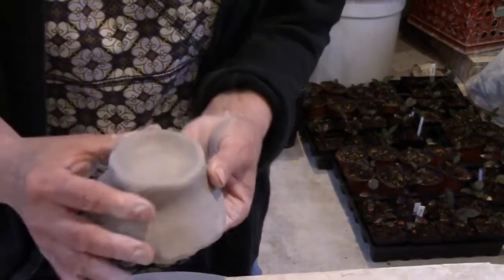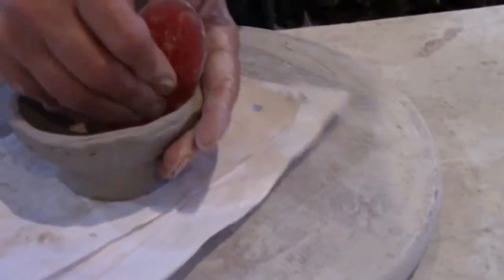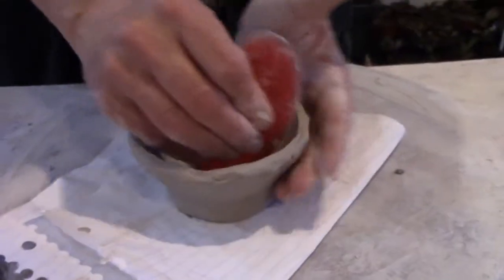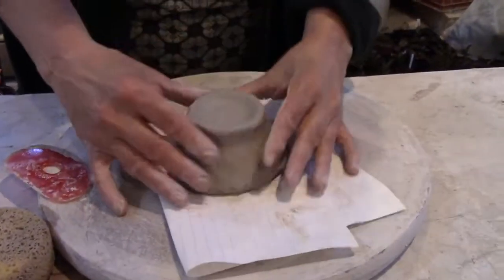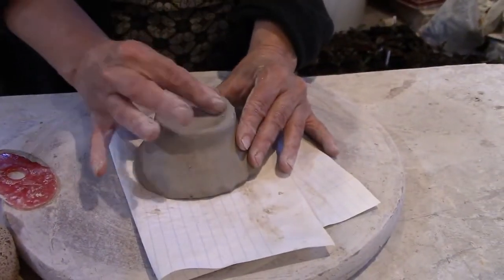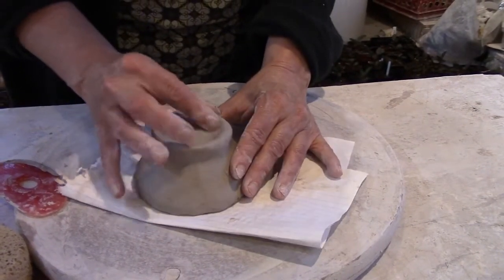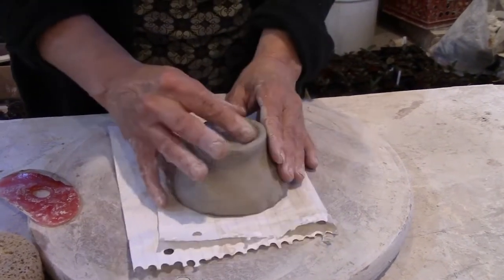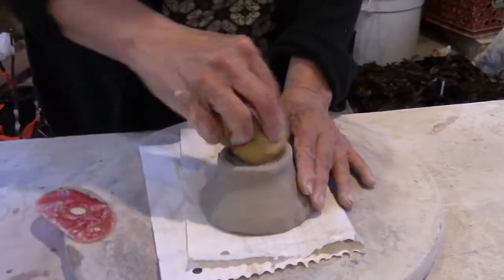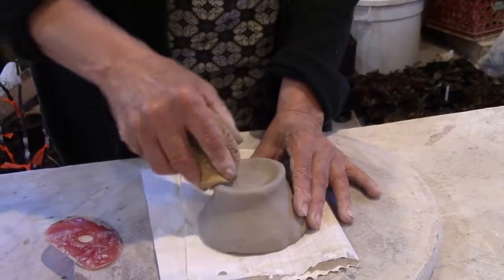Now, you can see the foot is a little inconsistent, so I'm going to flip this over, and I'm going to give this another round with the rib, and get that looking good. And out here, I might just kind of use my finger to define that foot just a little bit more. I can do a little bit more to it later, but right now I just want to get this to a good stopping place, because then what we're going to do is let that foot set up to leather hard.